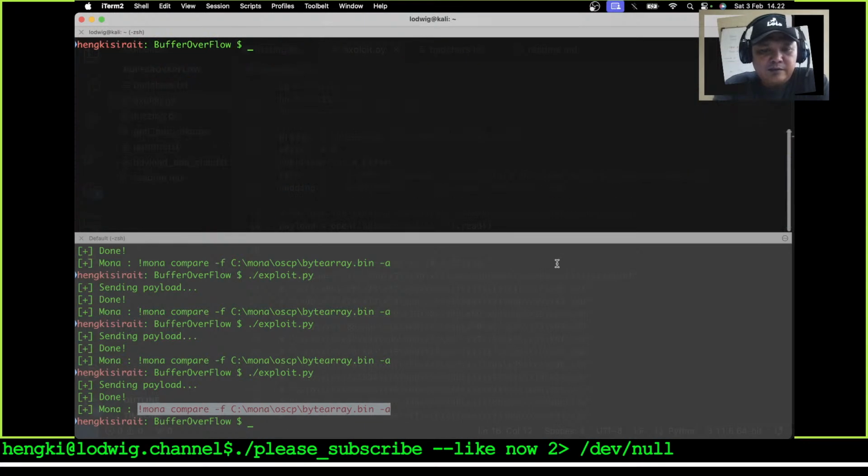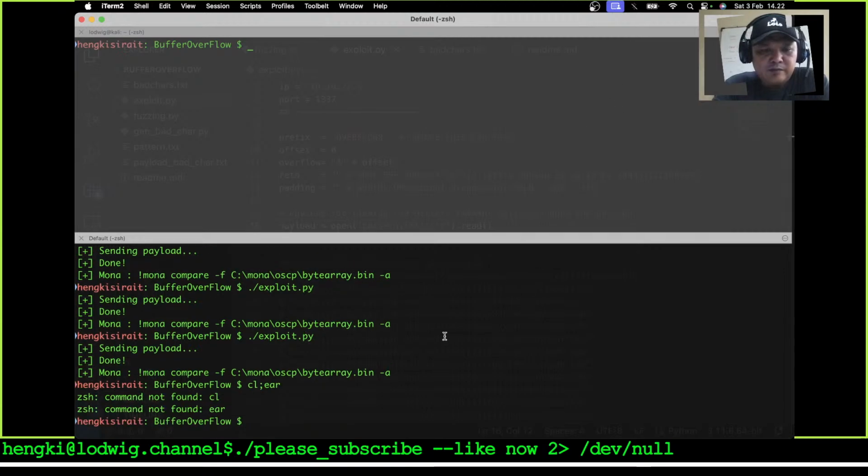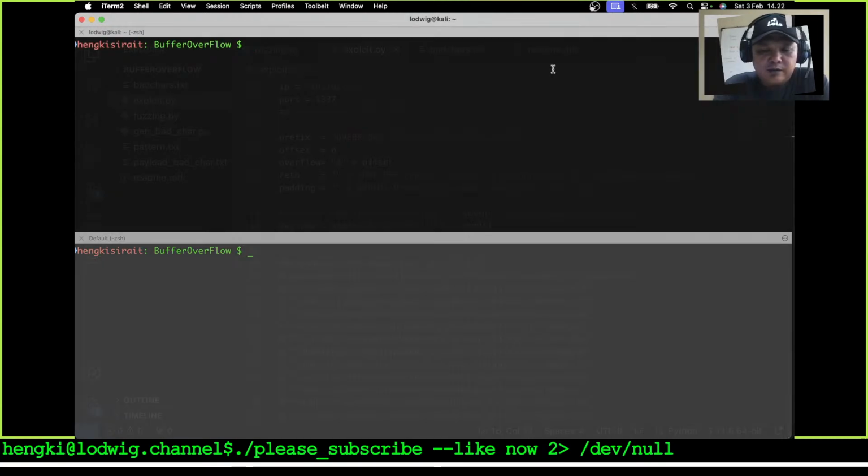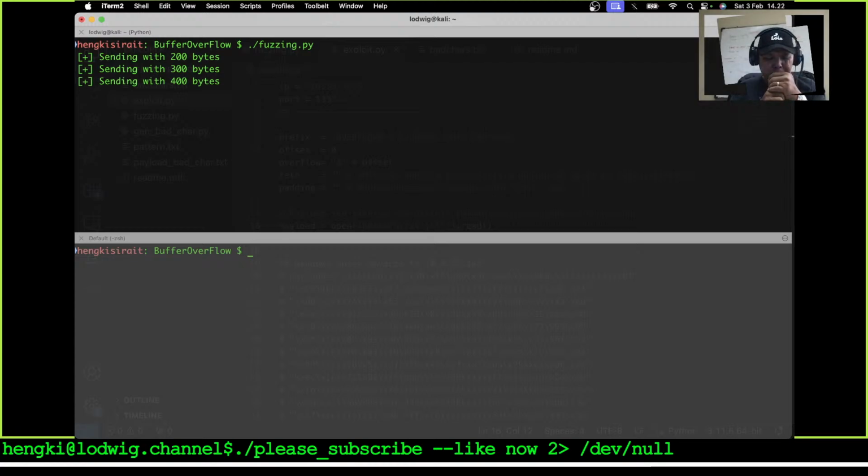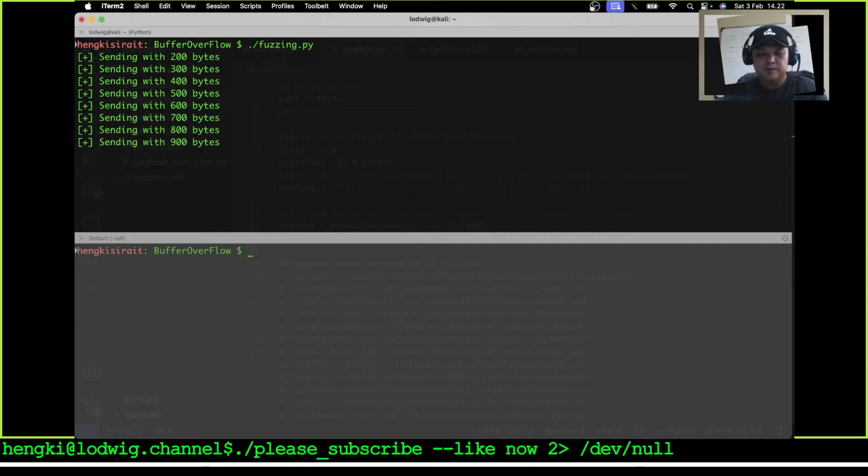Let's clear and try to fuzz the application, so I got a crash when this was fuzzing. Sending bytes along, the bytes sent.